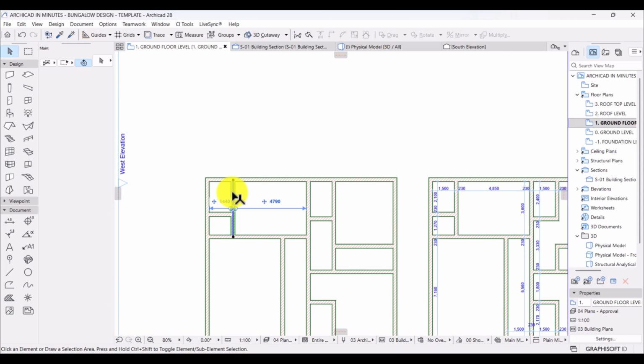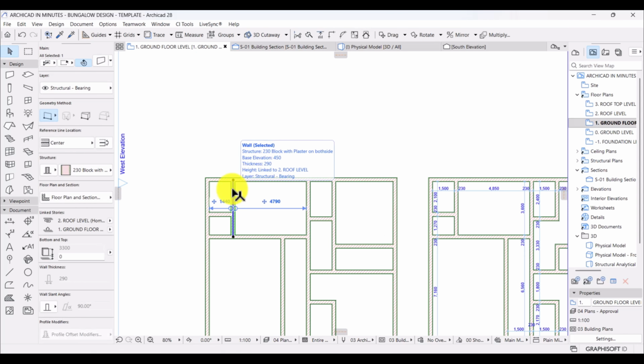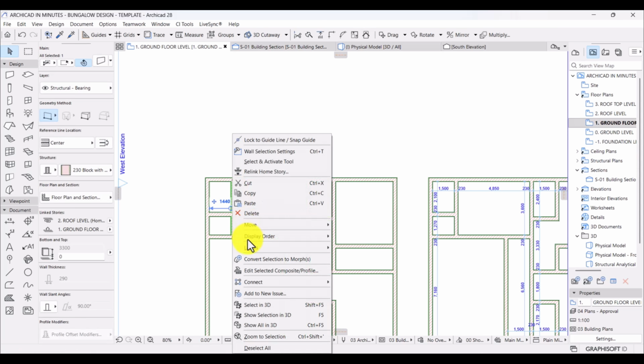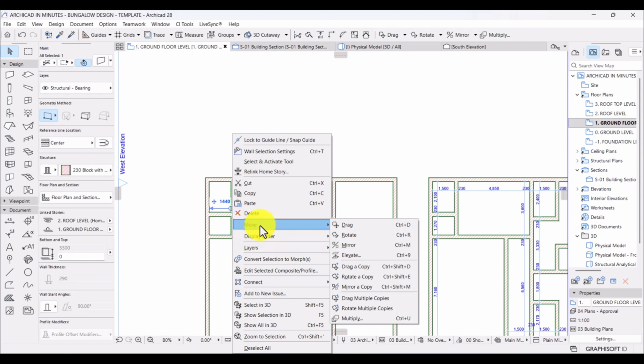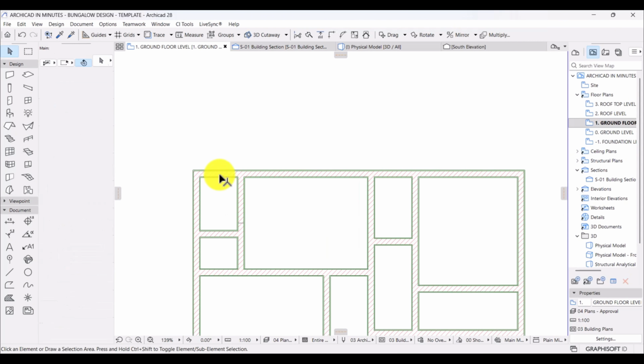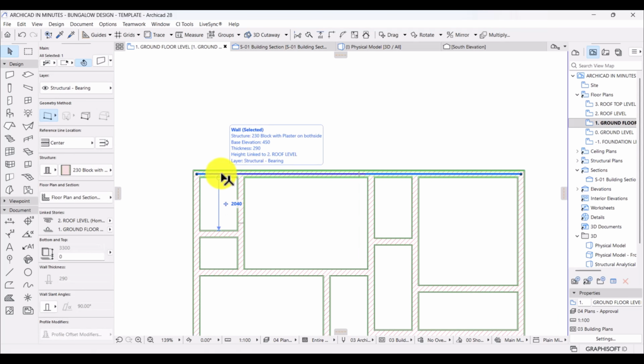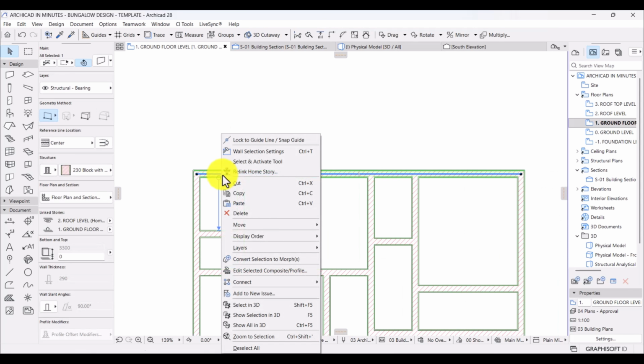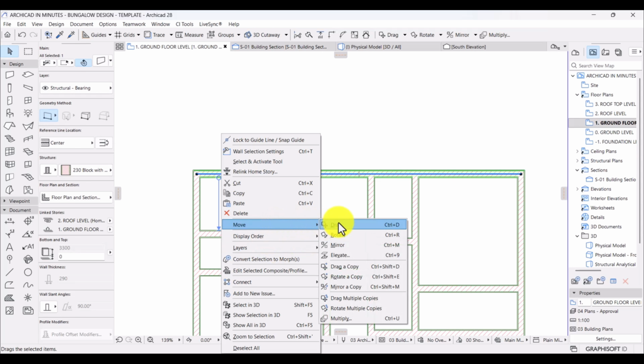So in dragging a copy or dragging a wall, if you want your efficiency to be high, click on your wall tool, right click, and then you will see an option of move, and these are your shortcuts. So you need to be conversant with shortcuts in order to fast track your work.